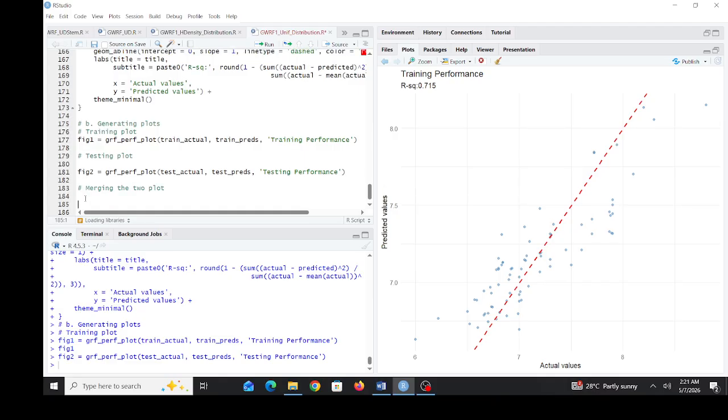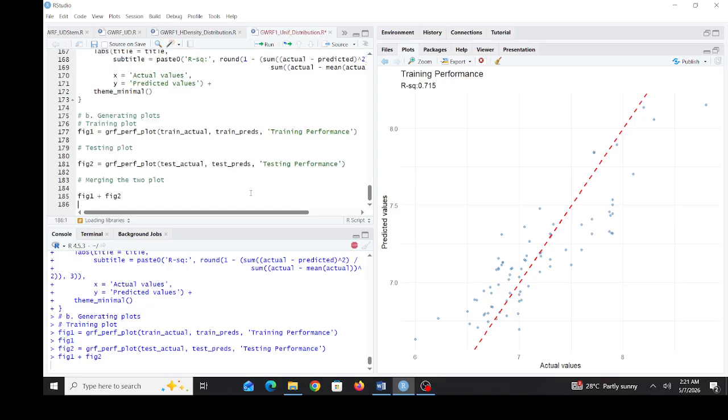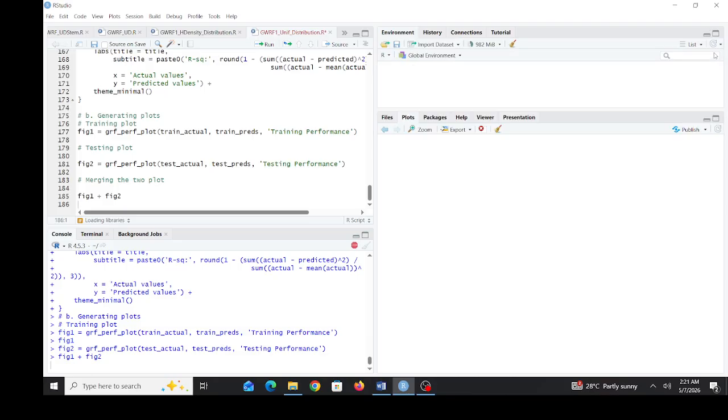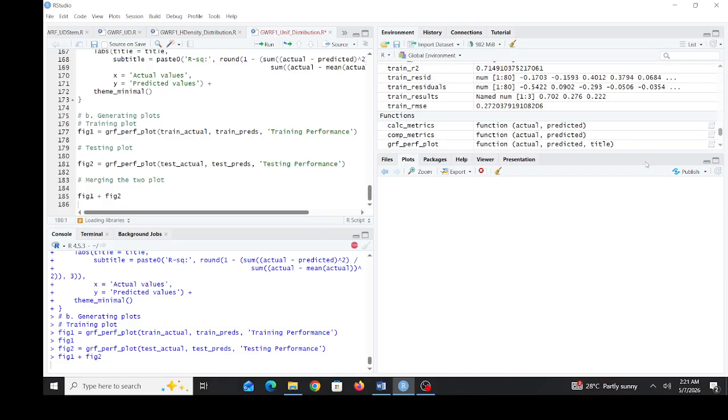It's just fig1 plus fig2. Still running.